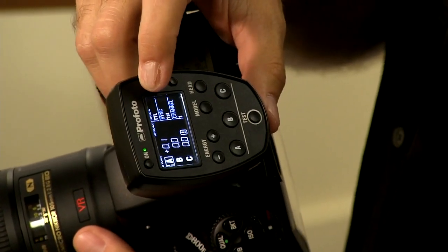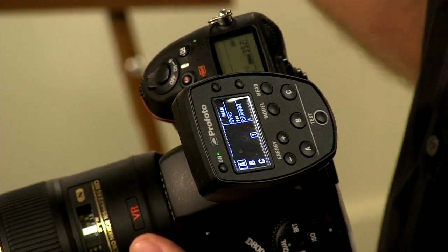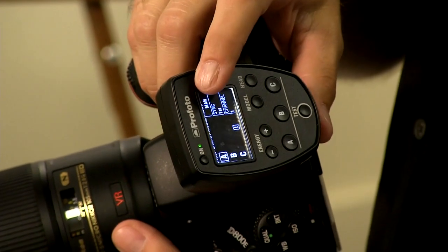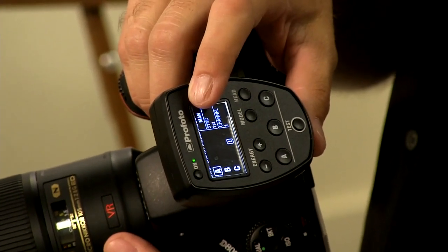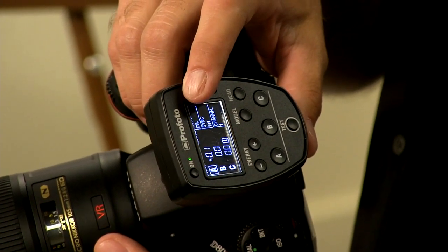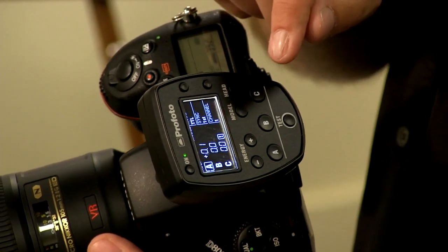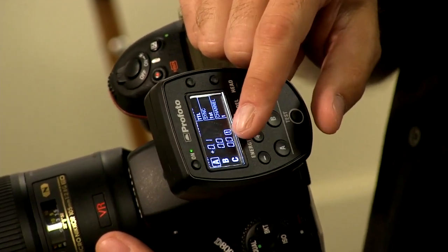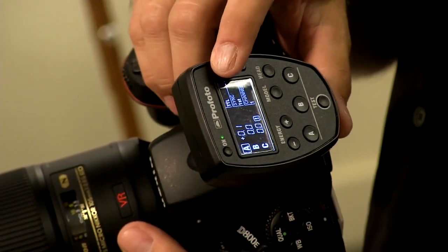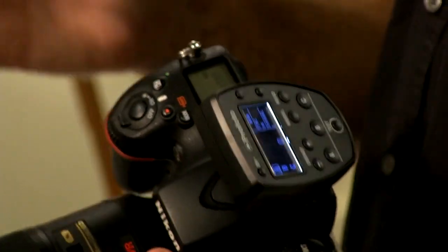Then I'll just hit manual, so I'll push that little button, and it goes to manual, and then I can shoot all day in that mode, and it'll stay at exactly the same power no matter what happens outside. But if I decide I need to reconfigure the TTL because, say, a cloud came over or something like that, I can turn it back to TTL and see how the settings still exist. So we still have the same settings inside of the air remote. I can fire away, it'll recalculate those TTL settings, and then if I know that it's going to stay that way for a while, I just push it back into manual and then I can fire, and it's not going to change.